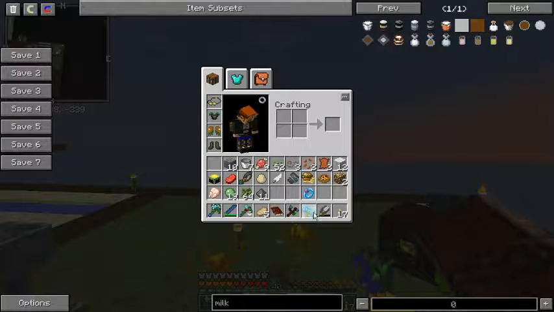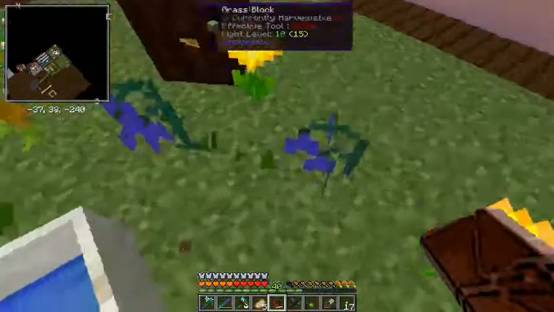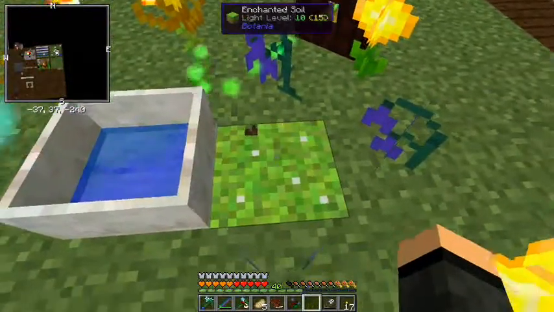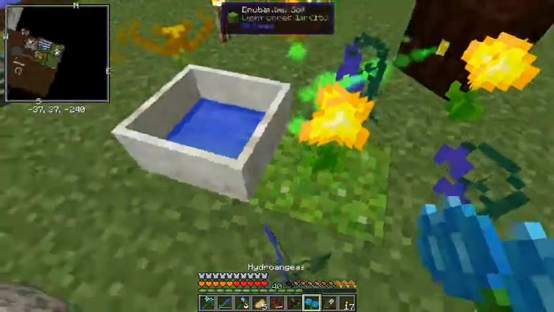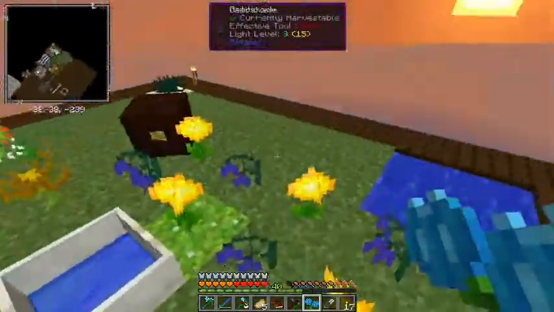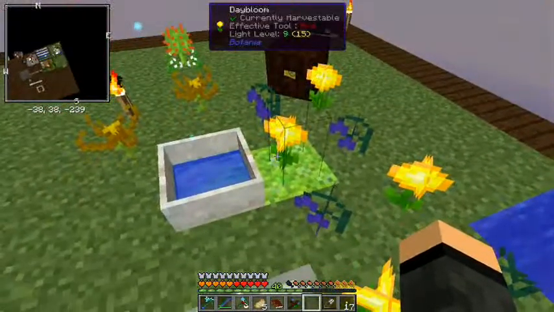I turned in 16 of them already, and it's instant repeatable. But what this guy does is it keeps things from decaying. So say, there we go, enchanted soil. Awesome. And put the day bloom back. That guy will never rot now. The rest of them will decay and disappear on you, but not that guy. He's our champ now.